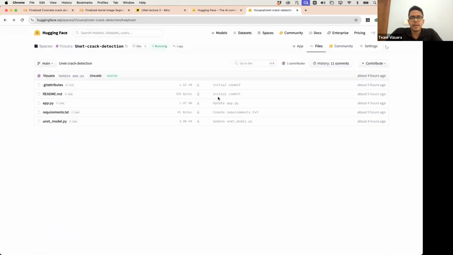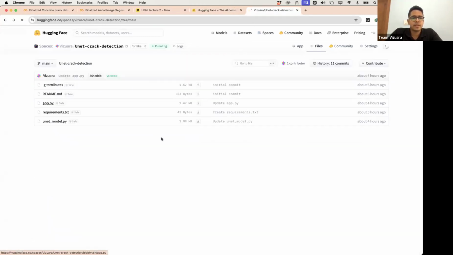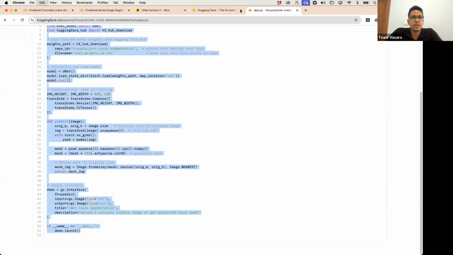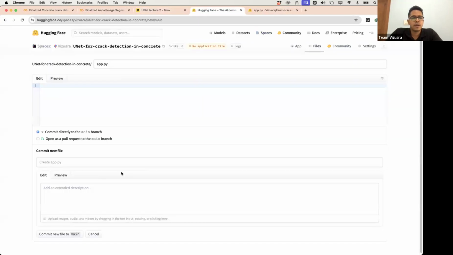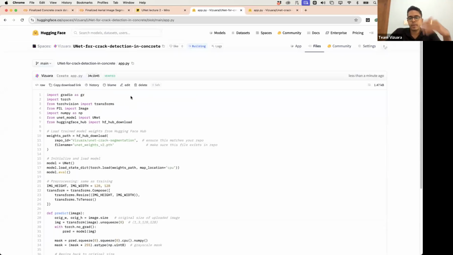In my app.py, I'm going to paste this code and commit. When we commit, each time a change is made to this repository, the app will automatically start building, just like continuous integration and continuous deployment in a web app. This is how it works.